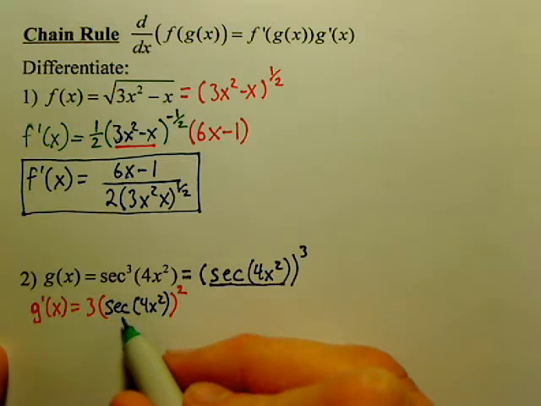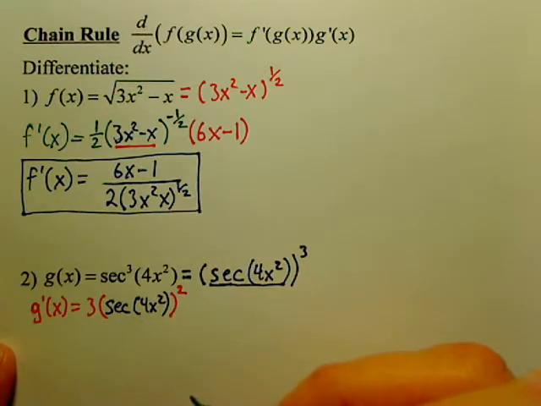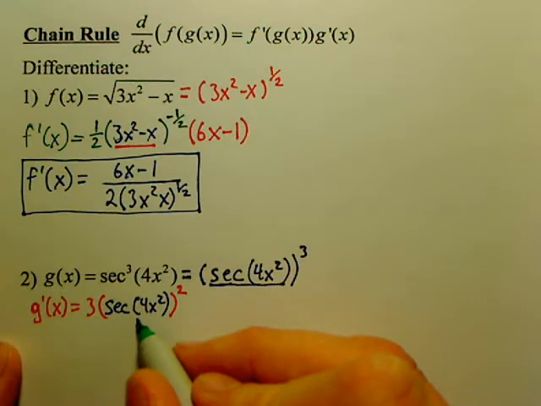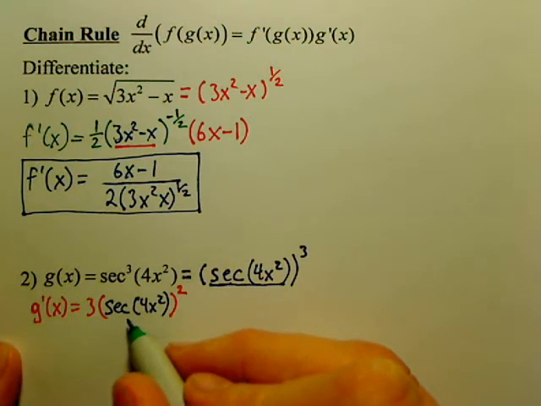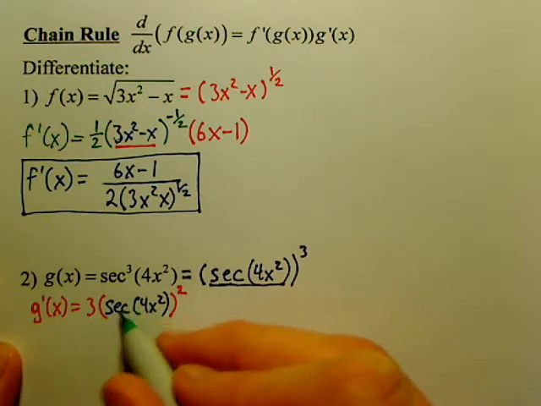Well, I have another product rule. No, sorry, another chain rule. I just did a chain rule. I have another chain rule inside. Oh no! Okay, here we go. So what I got to do is derive the outside, because I have a secant with something different inside. So I got to derive the outside now.